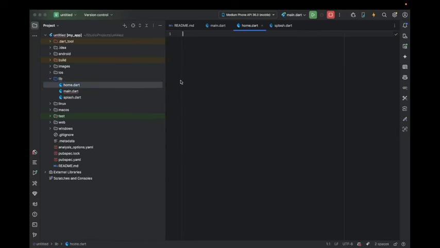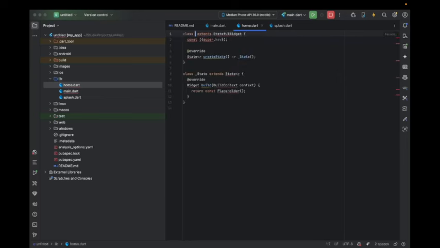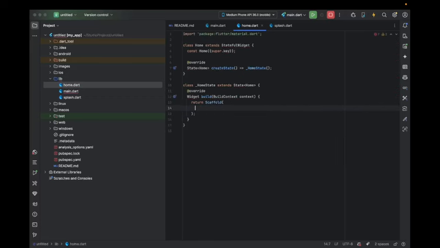The home can be anything, any page. You can use any widget, stateless or stateful. Then the scaffold, we have background color, let's give blue. Then the body, center, child, text, and let's just call it home page.